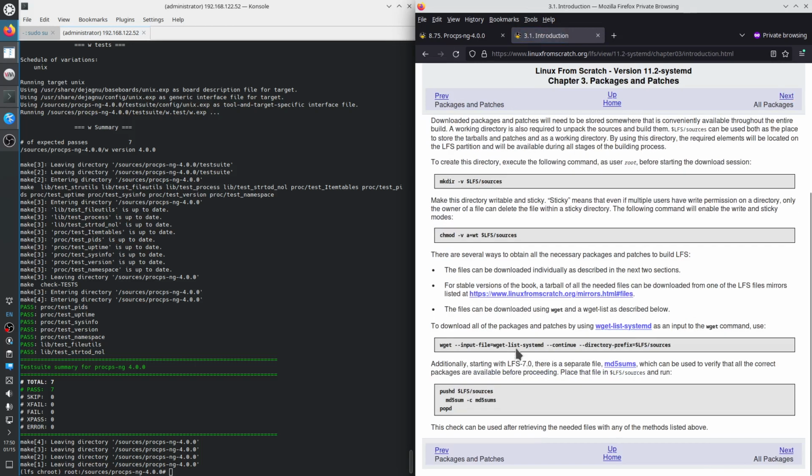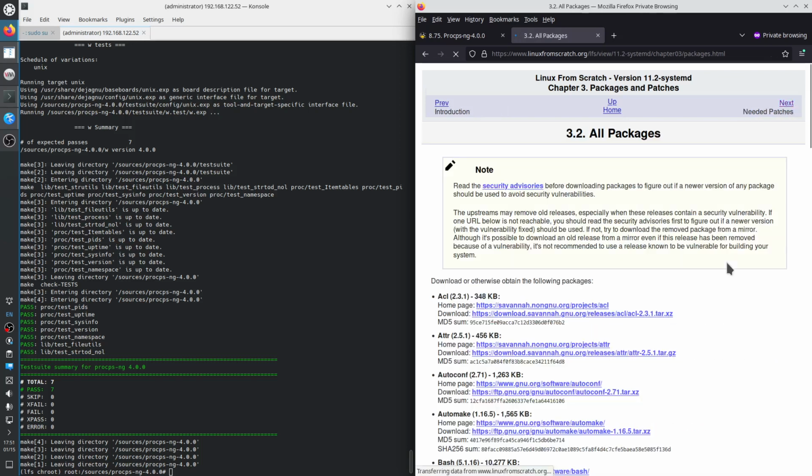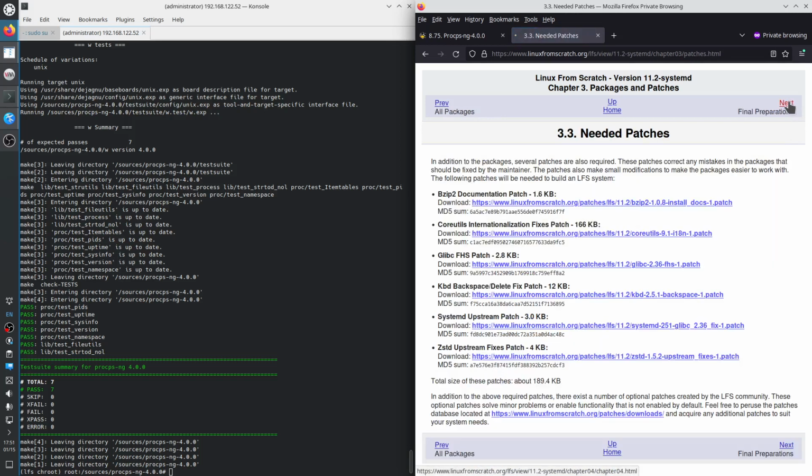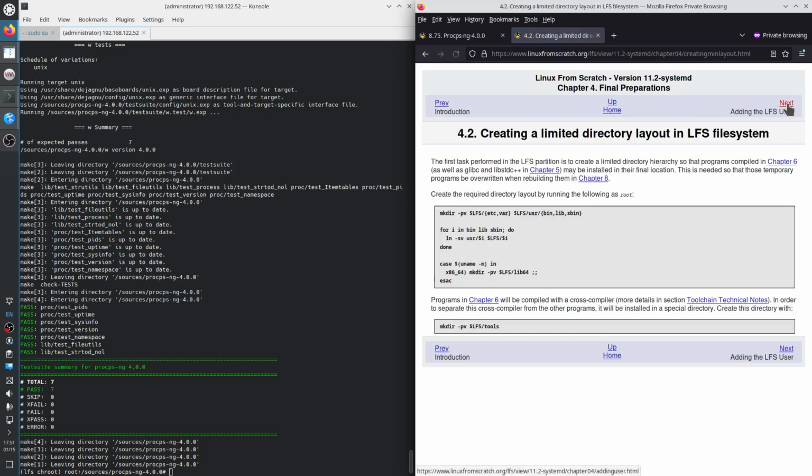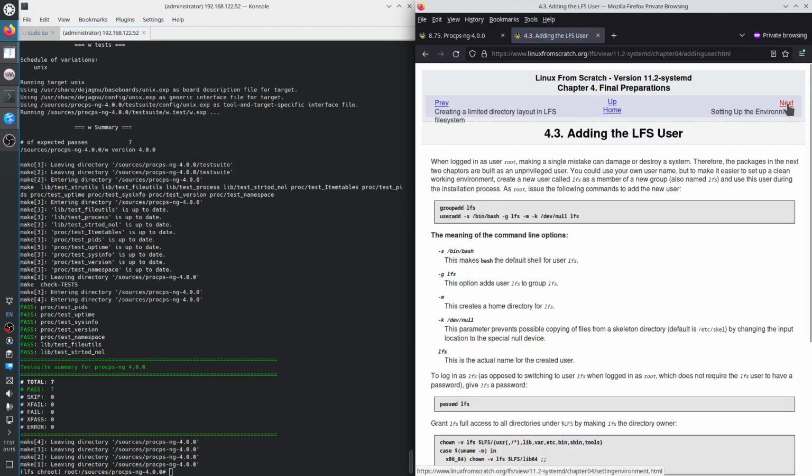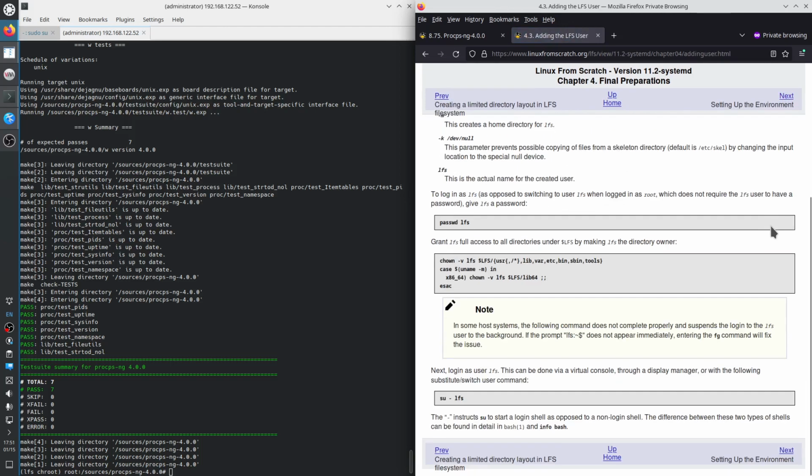This directory existed, the stickiness was set, this file was downloaded, checksums were already checked, this directory existed already, this user existed already.